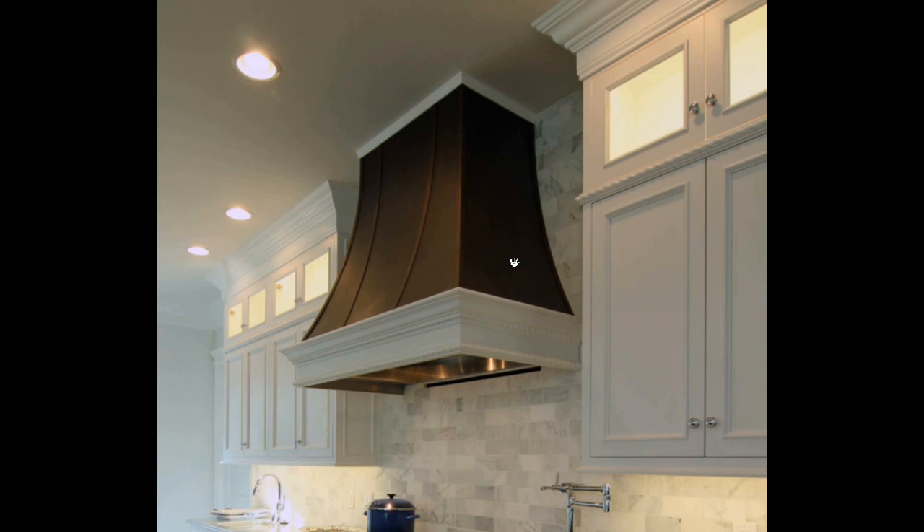The hood is a rustic kind of looking hood that has a bell curve in two directions — it curves this way and also curves this way. We wanted to use a weathered sort of copper look and accentuate that with these heavy ribs, which are about 8-inch metal. At the same time, the hood does a lot of work — tucked up inside of it is a stainless steel vent unit that takes about 1400 CFM out the roof.